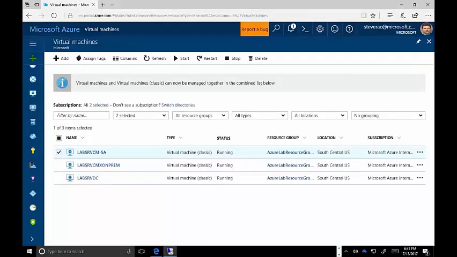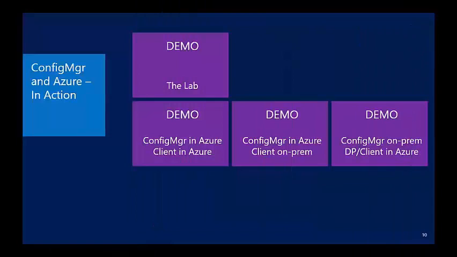So now that's one scenario. Let me go ahead and pull this out and go back to the PowerPoint. So that's one scenario. That's this one, right? And I've kind of shown you part of this, and I'll get to the rest of it probably now. The next is ConfigMgr in Azure, which is what I just showed you, and then the client on-prem, right?